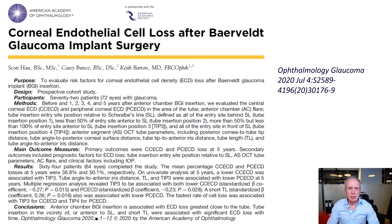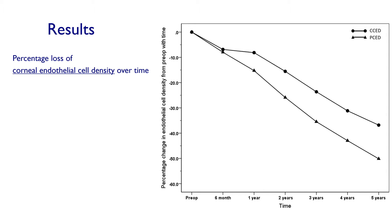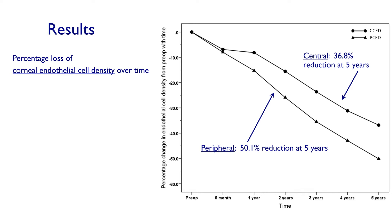In mid-2020, having presented this study at the American Glaucoma Society in Washington DC, we published the outcomes of 64 patients who were followed prospectively for five years after Baerveldt Glaucoma Implant implantation. We looked at IOP, flare, position of tube at the entry site, and OCT parameters of tube position in relation to cornea. We examined the relationship between these parameters and central and peripheral corneal endothelial cell density, and found that at five years, almost 37% of endothelial cells had been lost centrally and 50% peripherally over the tube.